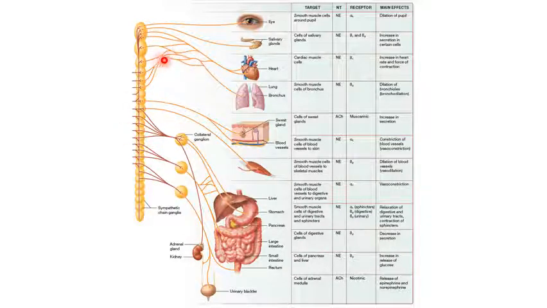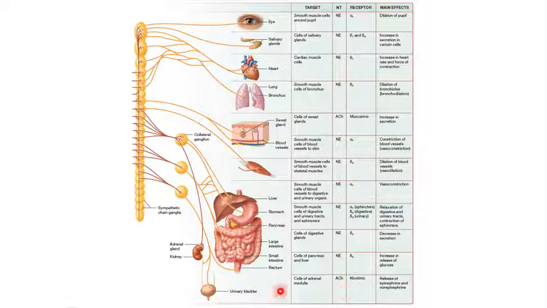In orange, you have your postganglionic axons for the sympathetic nervous system, and you can see the different organs that they travel to. Most of those postganglionic neurons have their cell bodies in the sympathetic chain ganglia, but some of them have cell bodies in a collateral ganglion. And when you have a sympathetic preganglionic axon traveling to the adrenal medulla, then you actually don't have a postganglionic neuron involved at all.